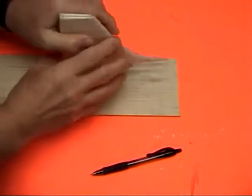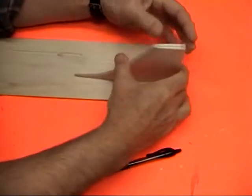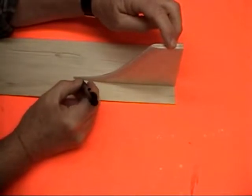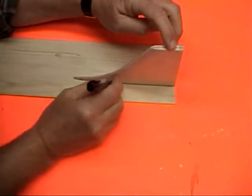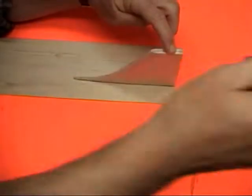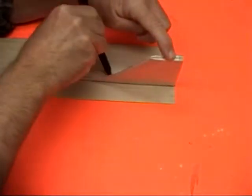So what I thought I'd do is this is just a piece of scrap wood, and I'd just, well, let's reverse it. That would make more sense. And I can see up here the taper is very severe. But it's easier to cut up a piece of scrap a few times than, what I'm afraid of is to put too big of a gouge in there and then have to fill it in.